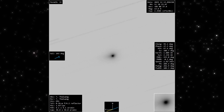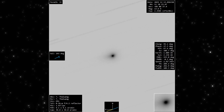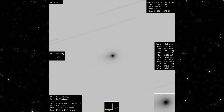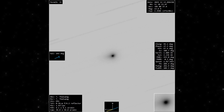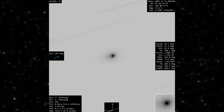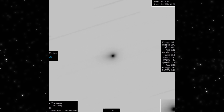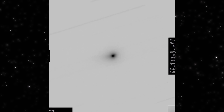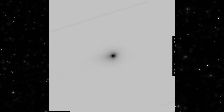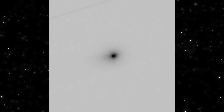This third frame flips the contrast completely. Same object, same moment, but here the core is shown in absorption instead of brightness. And that matters. You can see how sharply defined that center really is — it drops off fast. No diffuse haze spreading outward. No messy edges. This kind of profile tells us the light isn't being scattered randomly; it's being controlled by a very compact region at the center. The background streaks are still there, which means the exposure conditions haven't changed, only the rendering has. When you line this up with the previous two views, the conclusion is hard to avoid: 3I Atlas isn't evolving chaotically. It's holding structure consistently across multiple processing methods.